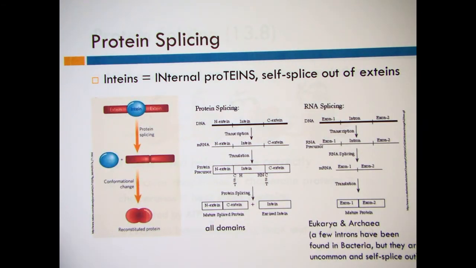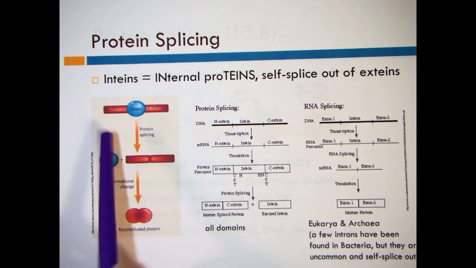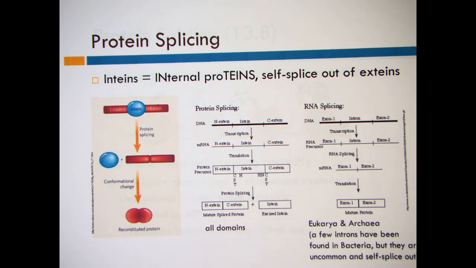Okay, so you guys remember when I told you that bacteria mostly do not have introns because transcription and translation are simultaneous? Bacteria, weirdly enough, do have things called inteins. So inteins are disruptive parts inside of proteins, which will self-splice out. I don't know very much about these, and I cannot give you an example of them. I just read that they existed and wanted you to know so that you would be in the loop. If someone says something to you about inteins, you will know that they are not just making up stuff. So there you go.